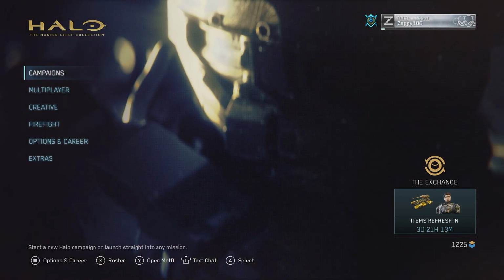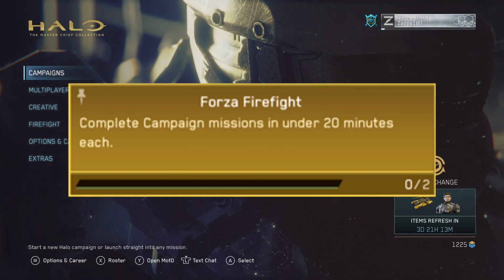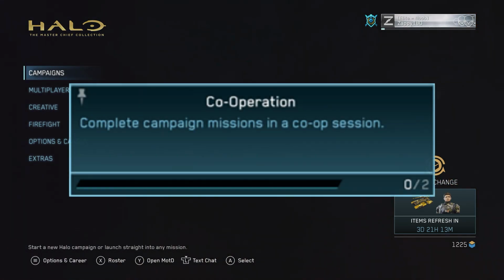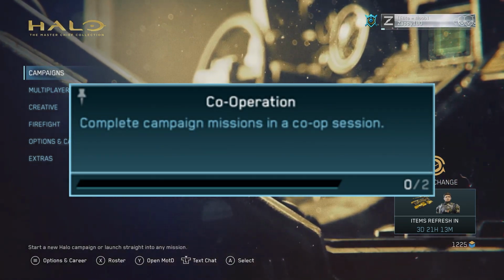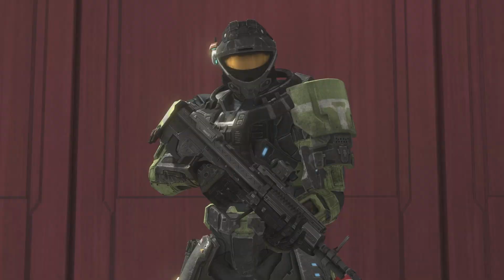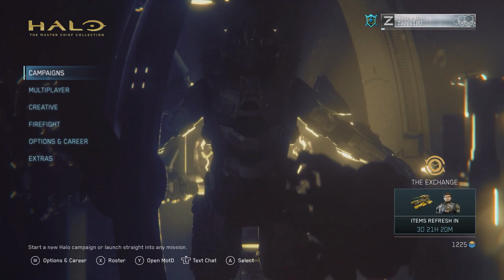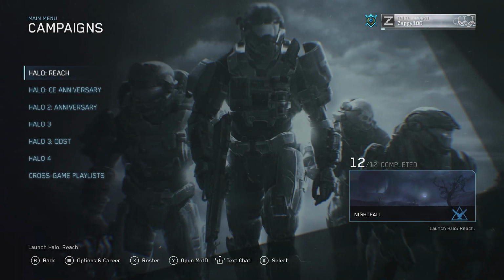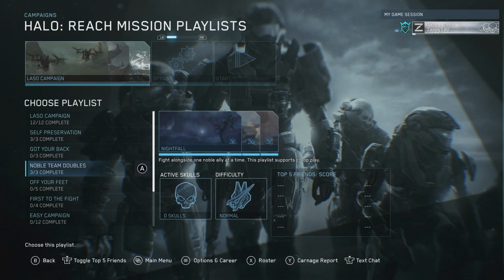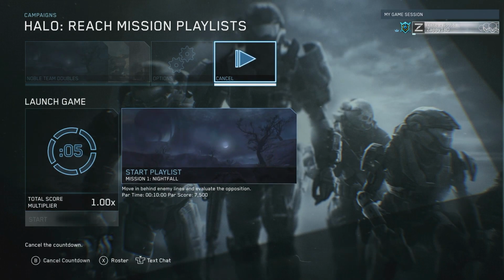Completing the second run of Heroic Nightfall will hopefully grant you the Forza Firefight challenge, assuming you did them both quick enough. And, assuming you also had a guest or friend for both of the missions, you'll also complete the Cooperation challenge. We're going to play this mission one more time, but on normal. At this point, if you want, you can sign your guest out or tell your friend to get lost. Go into Campaigns, Halo Reach, Playlists, Noble Team Doubles, and then start from the beginning of the playlist, the Nightfall mission.